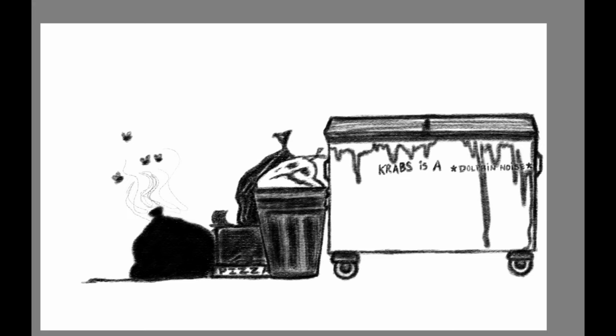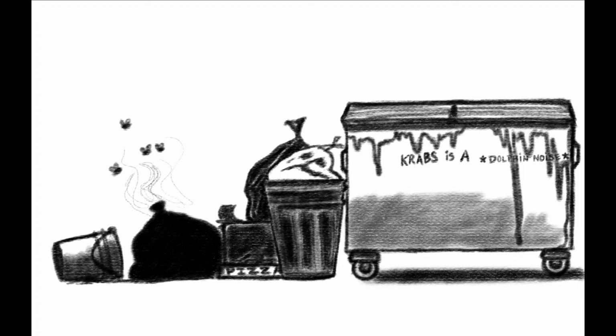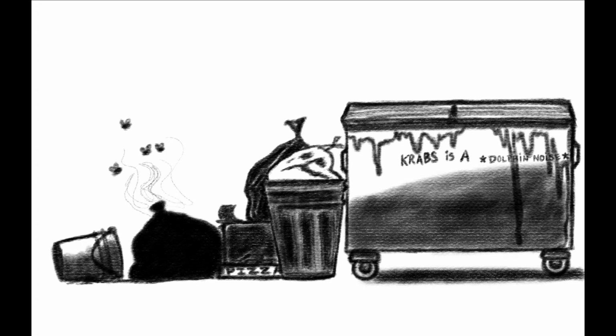Anyway, now we get to some of my favorite parts of the drawing. First of all, the bucket. This bucket that I just added for no reason, I admit. Besides the fact that the bucket looked nice to me, especially after I did the shading. Can never go wrong with a good bucket. And yeah, doing some more shading under the dumpster, on the dumpster, just to make this look a little bit more complete, even though it's just a rough drawing. But yeah, I'm excited to do more with these dice.